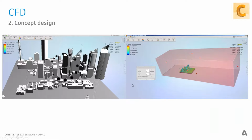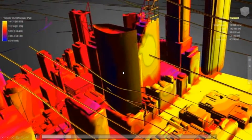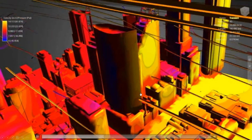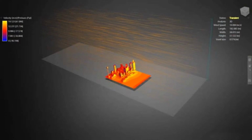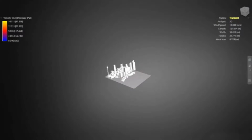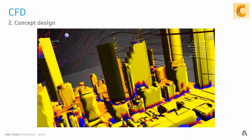So what this does is you can load in your models, so whether it be from Revit, from Forma, it could be from SketchUp or Rhino, or whatever conceptual package you're going to use. You can load it into the CFD package as an FBX, and you can start to set up the wind velocity. So this demo here has the wind speed running at 10 meters per second. I've created an artificial wind tunnel here, and we can basically set it up to run and then move around the buildings. And the longer you leave it, the more it's going to refine, and you'll be able to instantly see where the pinch points are for the wind going around the building.